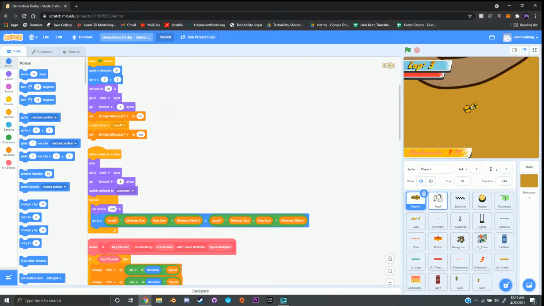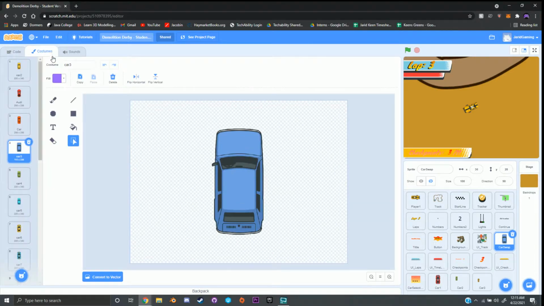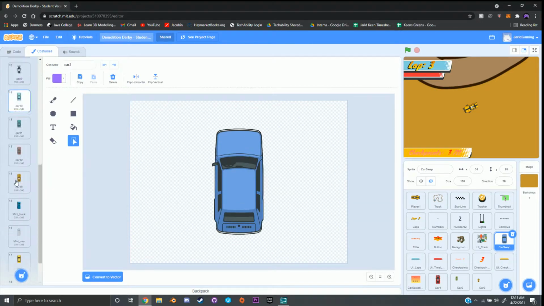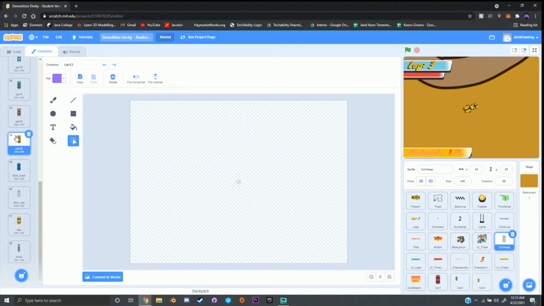Today we're going to be working on a new car, so you guys are going to go click on the Car Swap Sprite at the bottom right hand corner of your screen, and then go to the top left and click on Costumes. This will bring up all the cars that are in the game. If you look on the left hand side, there should be 18 different vehicles.